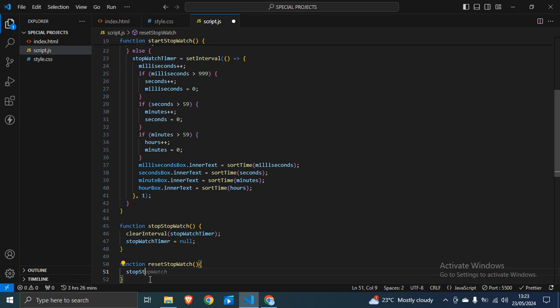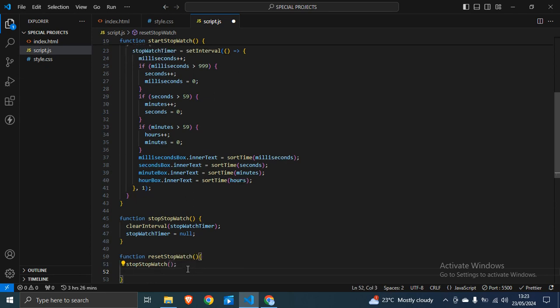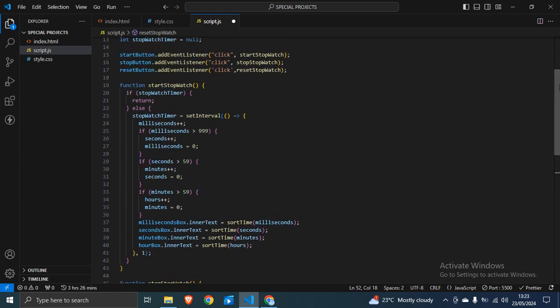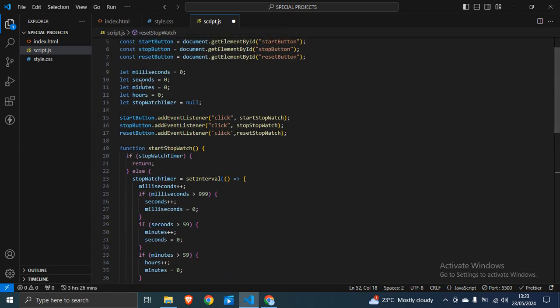So what I'm going to do here is recall the stopwatch function down here, and then I am going to reset the milliseconds. All these which we had up here, the milliseconds, the seconds, the minutes, and the stopwatch timer, I'm going to reset them back to 0.